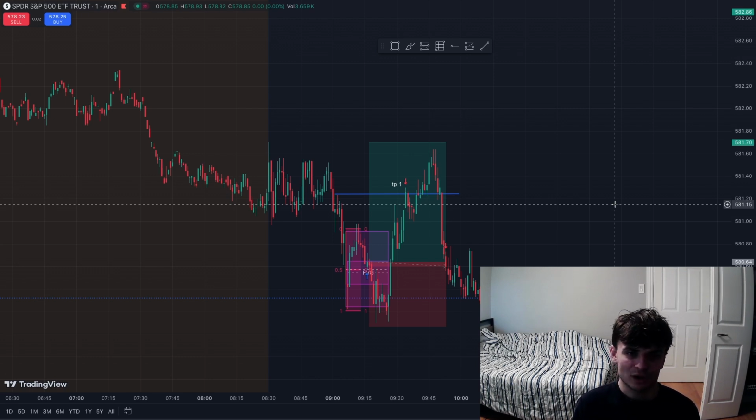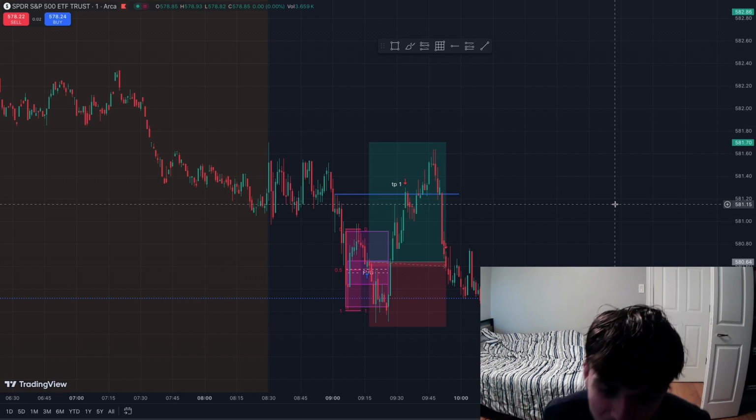So the first thing I want to talk about before I show you anything on the charts is really why we use fair value gaps in the first place. The reason we use them is as a retracement tool, and then we're going to talk about how to spot them. We don't want to use a fair value gap on its own, and I'll show an example of why you don't want to use it on its own.